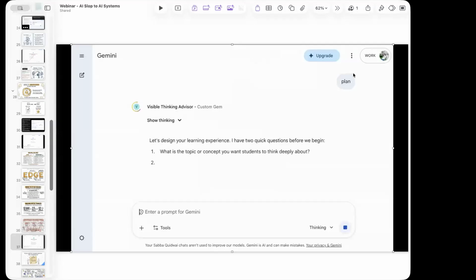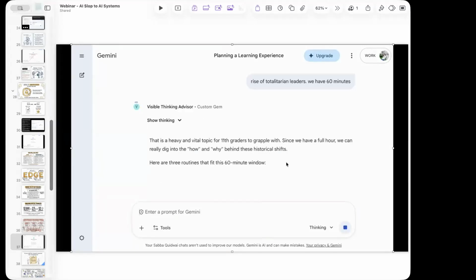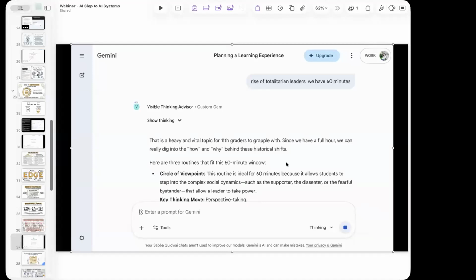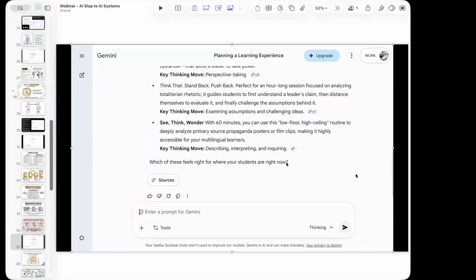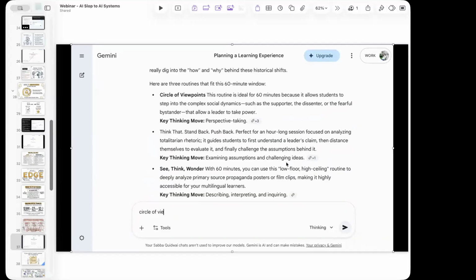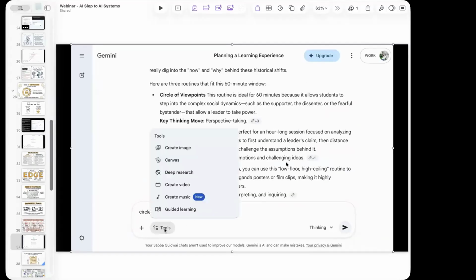So when a teacher comes and uses this and adds their about me, all they have to do is hit plan, right? That's the one word. It asks them two questions. What topic do you want to do? How much time do you have? And just like that, it's going to start giving them recommendations. They could upload their lesson plan and ask, okay, how do I integrate that in here without going over time? And they can keep going and going from there.